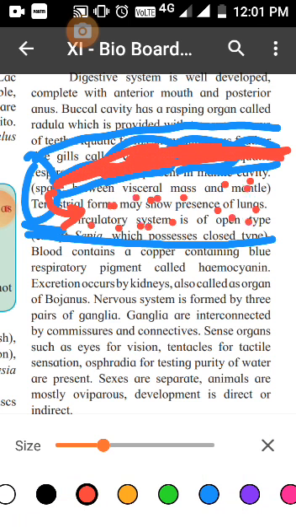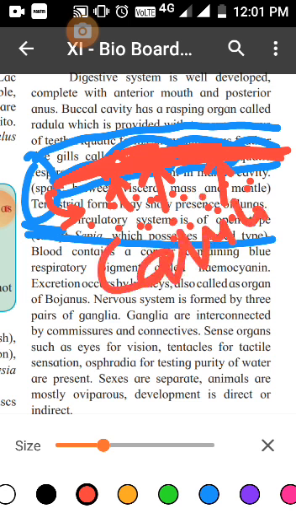Because the blood flows in this empty space, you call this an open circulatory system. And now how will this blood flow back? There are small holes here, which are called ostia. From here, after utilization, the blood goes back into this surface or into that vessel, and again it is rotated from the cavity. This is the cavity region. From the cavity, the blood goes back into the blood vessel, and from the blood vessel again to the cavity.